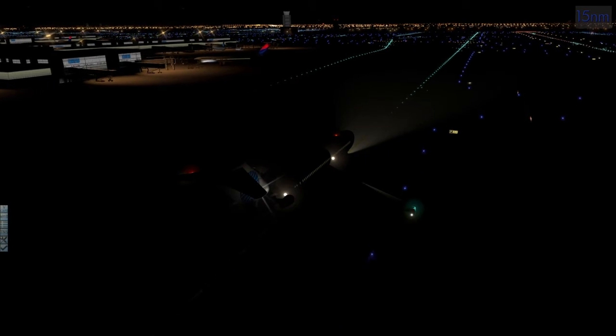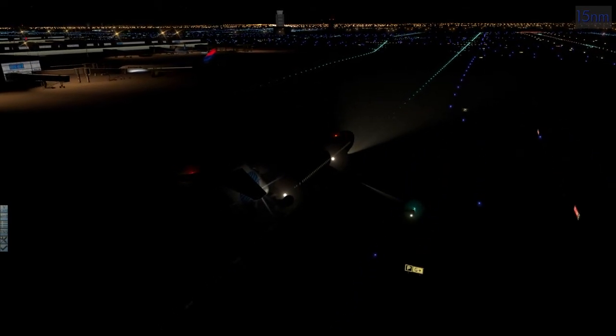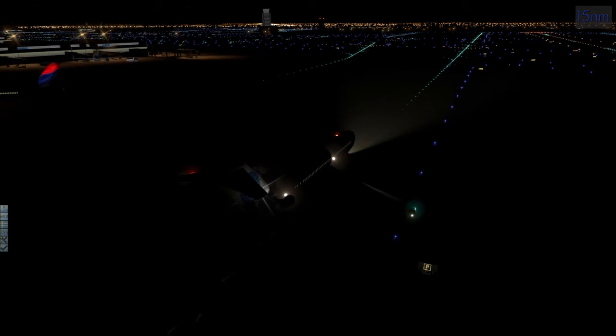I have not made my version for the Scenery Gateway yet. So this is a freeware airport that came with some really crappy Minneapolis buildings. So I took out all the buildings except the airport, because the airport itself is awesome. Left the airport, took out everything else, and then I used someone else's freeware for the buildings. And that's how I did that.